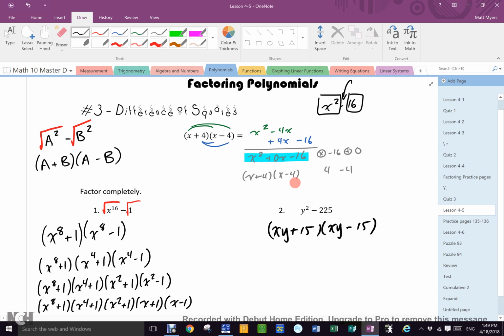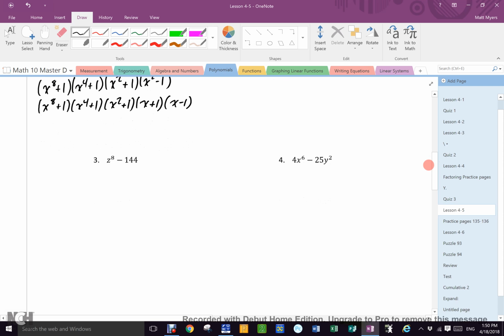That's it. Why is that it? Because x times x will get me my x squared. Y times y will get me my y squared. Plus 15xy minus 15xy falls out. 15 times 15, negative 225. The other thing is, let's say you forget all the rules, but you somehow get to an answer. Is it easy to check? You just multiply it out. If you get back to the original, you've done it right. Everybody good? All right.